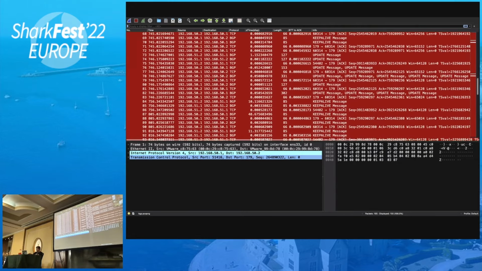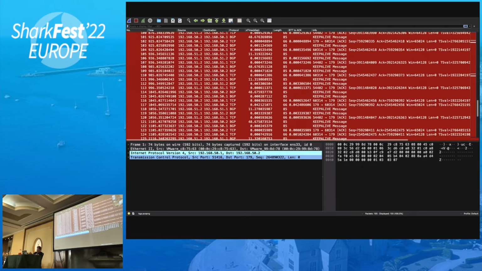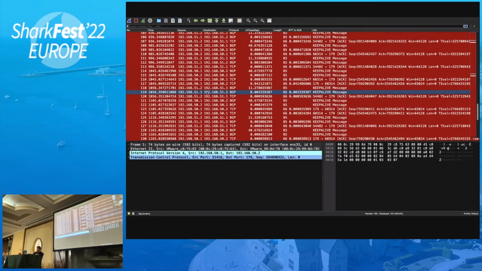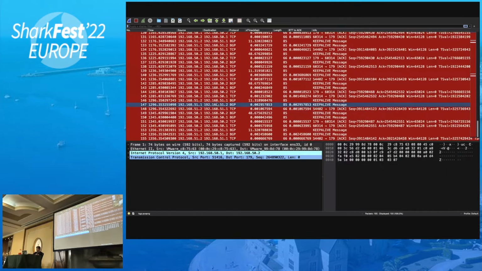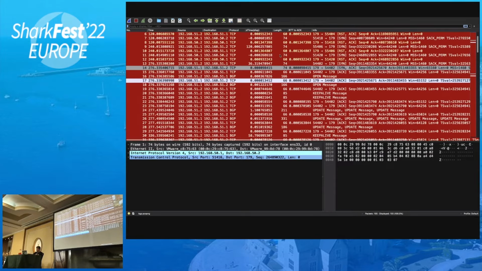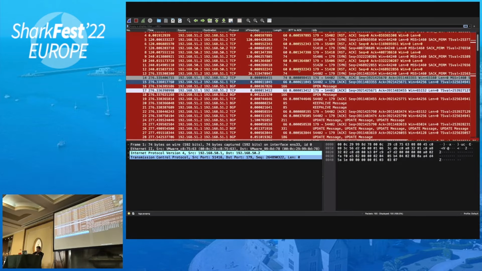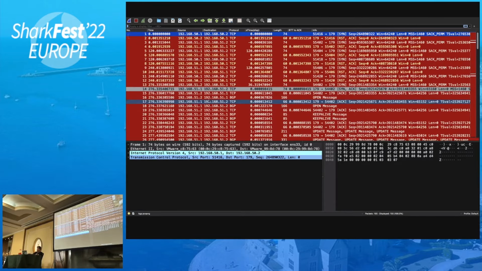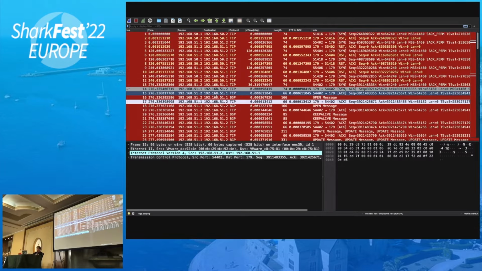There's a lot of red here, isn't there? Is this a problem? It depends. So let's figure out why this is red in a second. Okay, and we've got 155 frames. I think, what is it, 4 frames are not marked as being a problem per the coloring rules here. So how do we figure out whether or not this is a legitimate problem? Should this be as alarming as it looks?